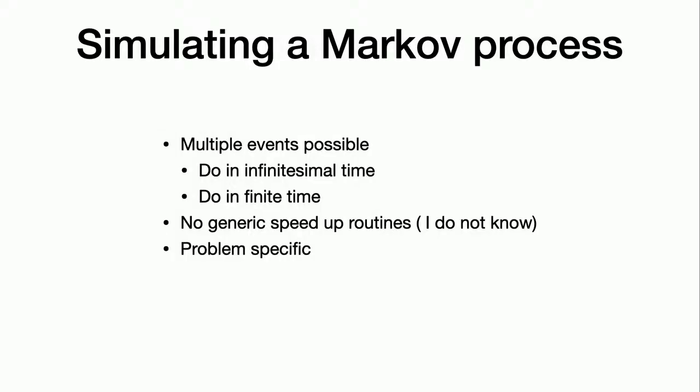So now, up to now, if it is clear, we want to ask, how do you simulate a Markov process? Every time you are in a configuration, you ask, what are the possible configurations you can go to? Let there be 5 of them. Then either you can do it in infinitesimal time, you increment time by a little bit, then it either goes to any of those 5 or remains at that configuration, or you can do it in finite time. You take an exponential waiting time for all those 5 configurations, and then you choose the smallest of them and go to that time. Either way you can do, and that is that.